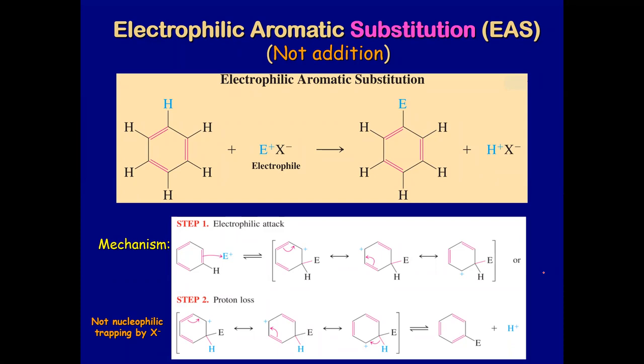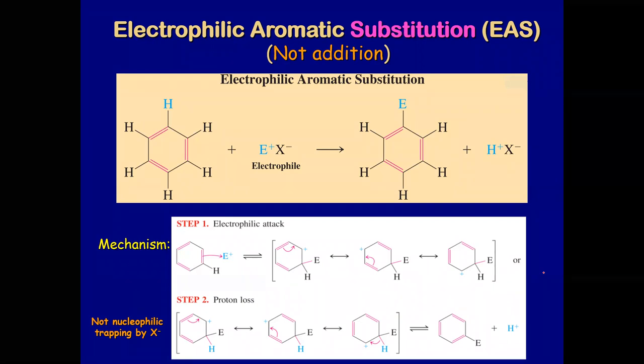And during the attack, it's the double bond attacking. In reality, it is the cloud of electrons that will attack the electrophile. Once that happens, you have removed the delocalization. The delocalization, once it's removed, now you have a higher energy structure. And therefore, you will want to go back down. And you can do that by adding electrons to the electrophile. Forget me asking you this question in your exam. Not going to happen.